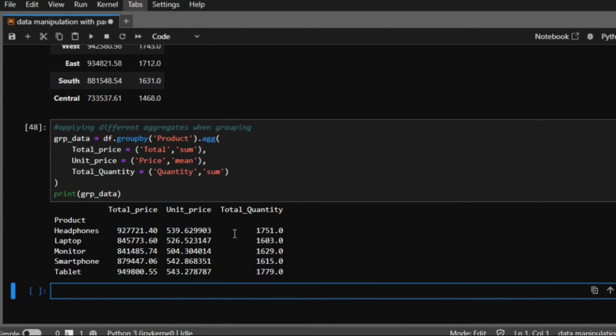For the quantity column, we calculate the sum, which gives us the total quantity for each product. The result of applying this aggregate function is stored in group_data. When we print group_data, we get a table showing the total price, average price, and total quantity for each product.